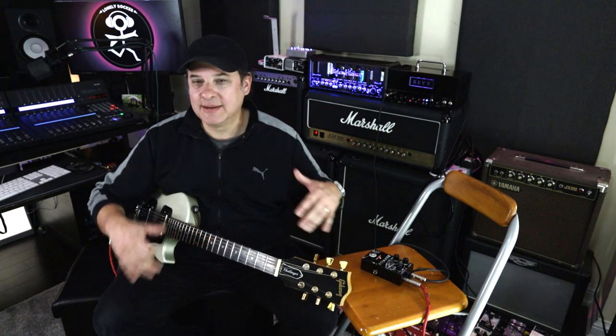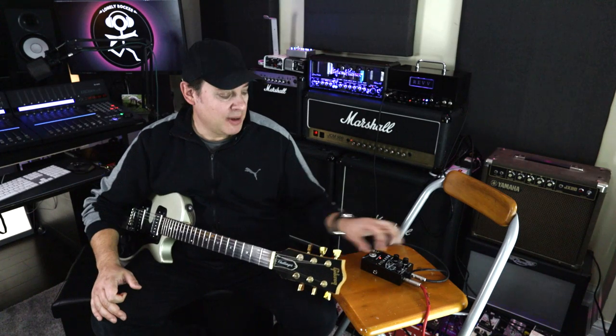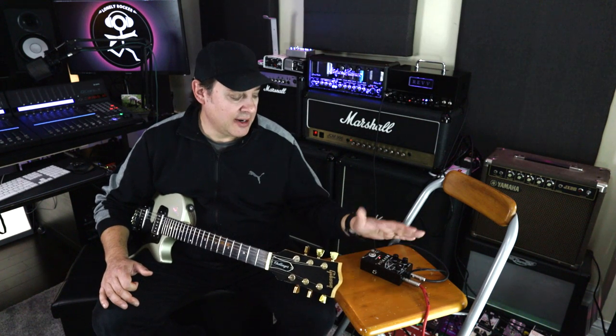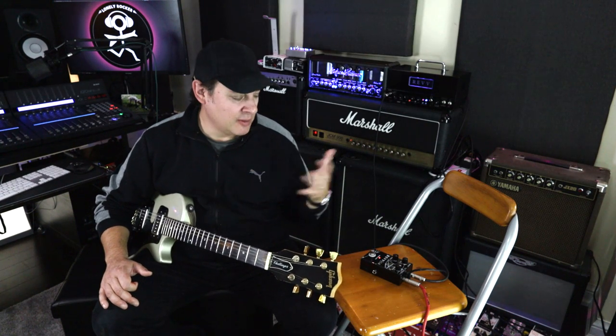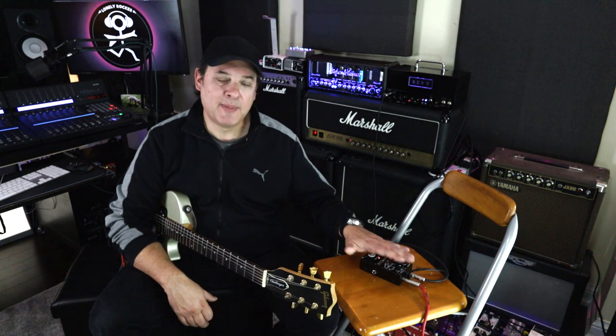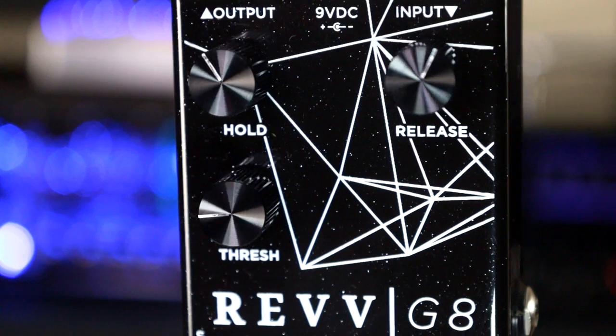The release is like a taper — all the way down and you slam the door shut, but at a higher setting it's almost like a gradual fade out. Those two settings really come down to the type of part you're playing. Here in a home studio environment, having all these settings works really well for my workflow. Set the sweet spot and just play — you'll be perfectly fine. There are plugins that can deal with noise in the mix, but there's nothing like getting rid of noise at source.